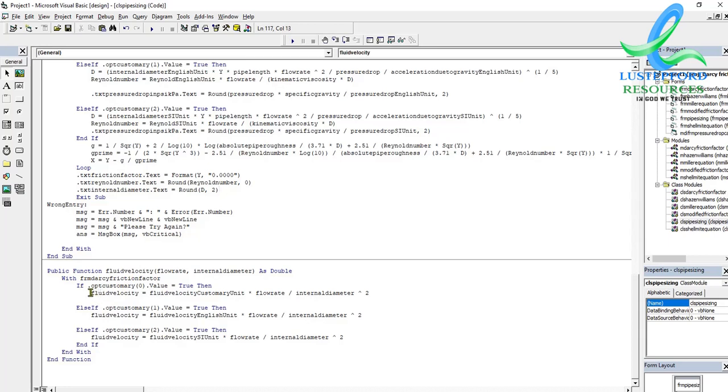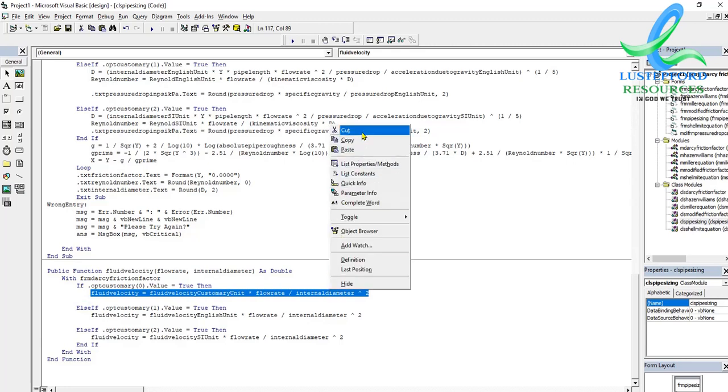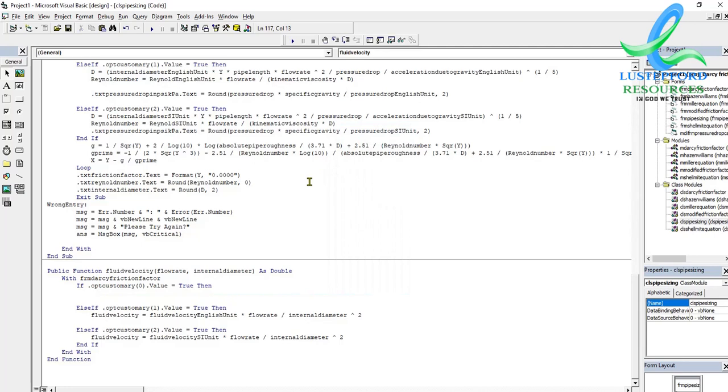So I need to copy this. I'm going to copy this. Let me cut it. Flow velocity. I need to place it. Okay, the flow velocity we have. Okay. That means let me undo. Now for follows, I'll just copy the whole of this.